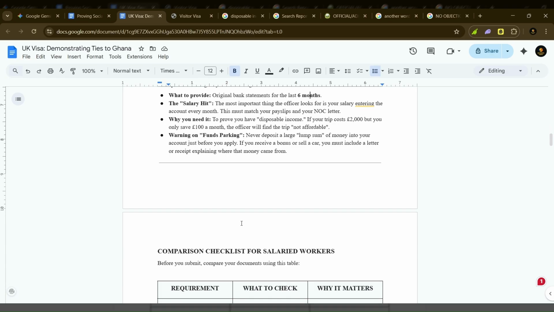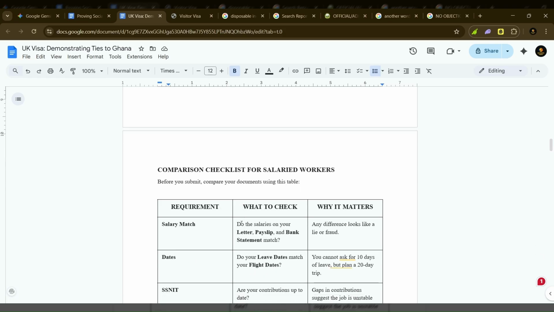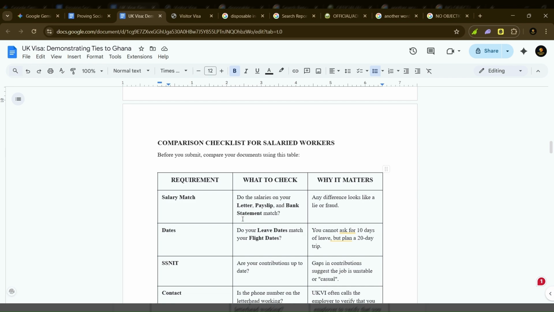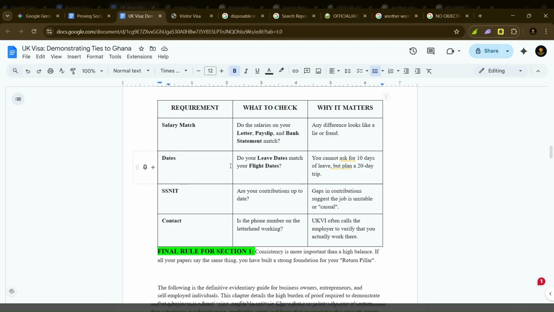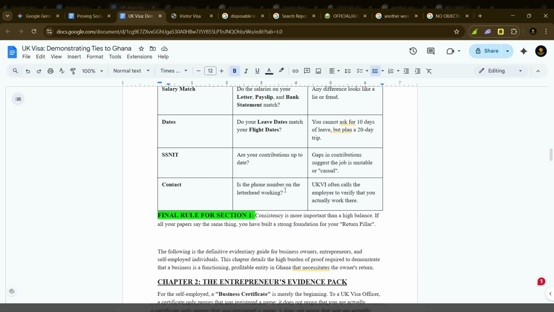I don't want to talk much about this, but if you book me for a consultation, I'm going to walk you through it well and also guide you on what documents you need based on your situation, because everyone has their own situation. So your salary must match your NOC letter, your payslip, your bank statement. Your dates must match your leave date and your flight date, and your SSNIT must also match your contribution and all those things.